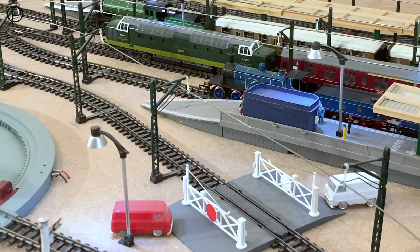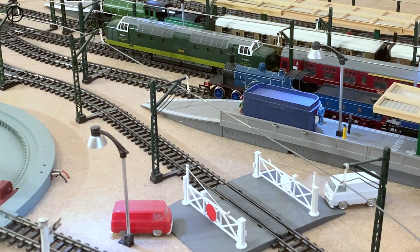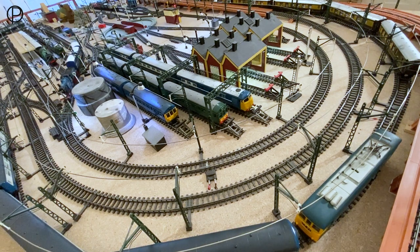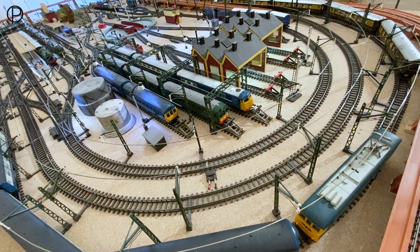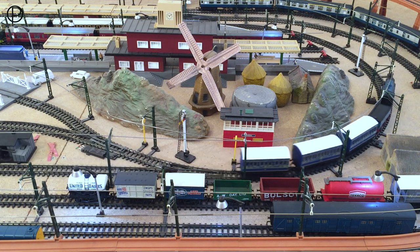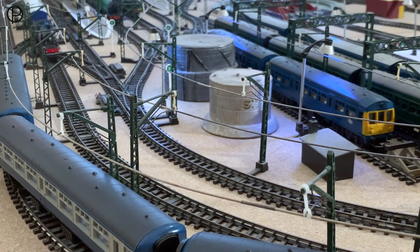The Caledonian single is sitting nicely at the station there. As I mentioned earlier, I've been very lucky and got a new set of wheels for her, so we'll see how she does with those. We need to open points number 11 first so we can get some power down to that platform. That sounds like a reassuring click. So we'll give her some gentle power and ease her out onto the inside line. We'll snap the points shut so she comes onto the inside line. A little bit of extra power - we'll head round towards points number seven at the far end of the layout to get onto the outside line. Snap those open, nicely through, snap them shut. A little stutter on the diamond there and off we go to the incline section.